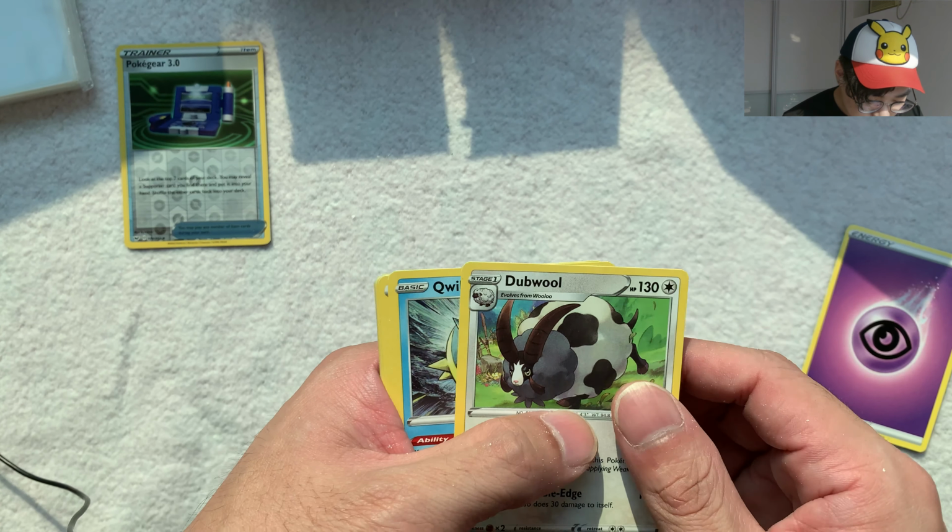Okay, so again, this is just a reverse holo uncommon card. We do have a rare here, so it is another regular rare card. So pack number 2, nothing for our charity Hong Kong Dog Rescue at this stage. Not to worry, we'll definitely be able to pull something and definitely be able to make a donation.